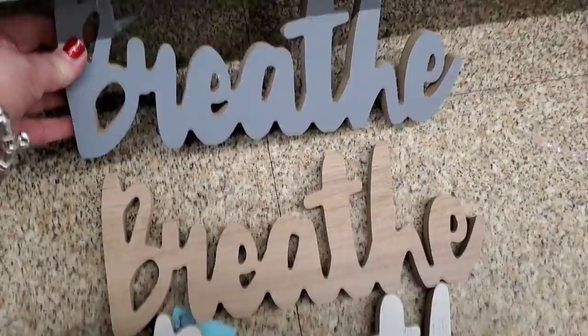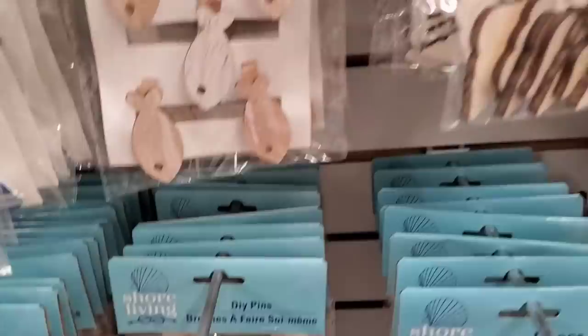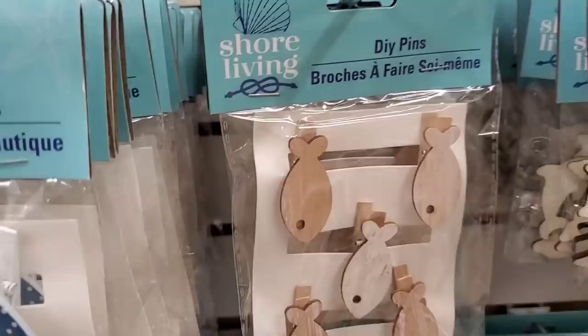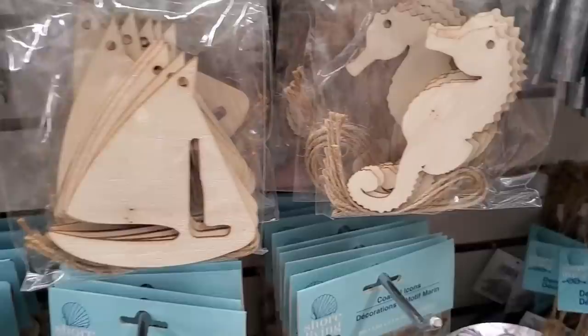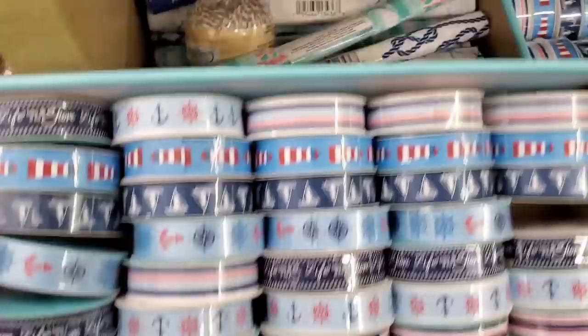All of these beautiful wood cutouts come in three colors — gray, natural, and white — in 'Breathe,' 'Relax,' and 'Beach.' Tons of awesome stuff! They have clothespins with various wood cutouts: a whale, seahorses, cute little sailboats, fish. Then all kinds of other wood cutouts for DIYing — seahorses, boats, and you get quite a few in each pack. They have dolphins and turtles. So much to choose from — truly unbelievable!